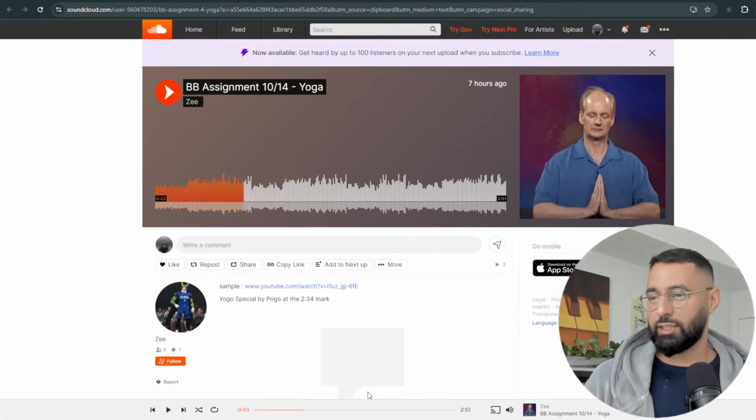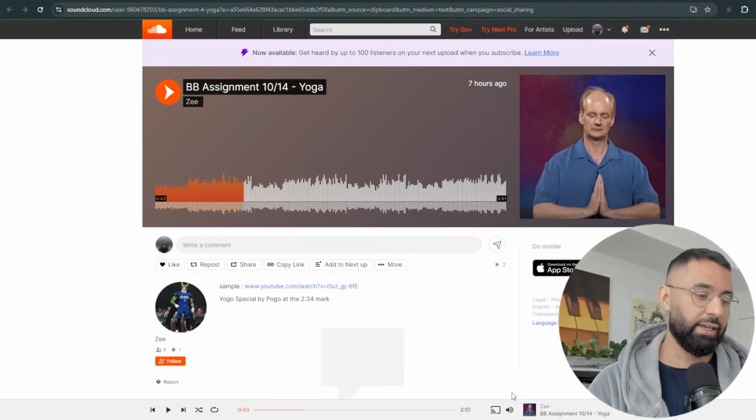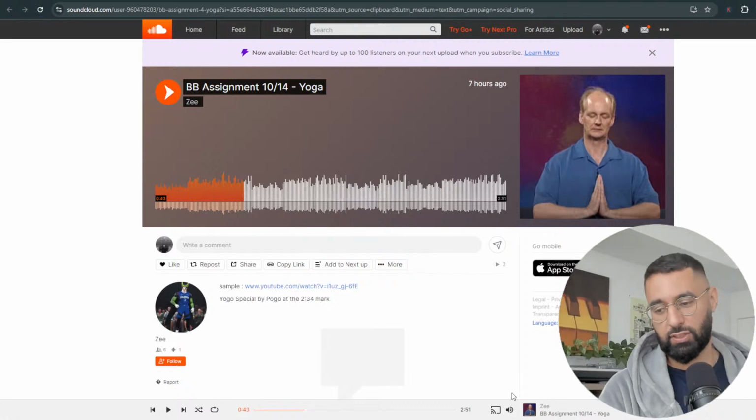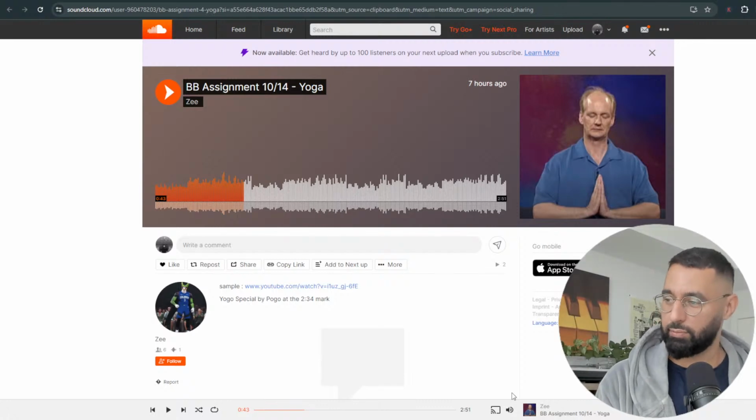The bass sounded great as well. I was a really big fan of the bass, as well as those percussive elements. Really unique way to fill up the beat. I think just those two things could have helped the beat feel more complete.